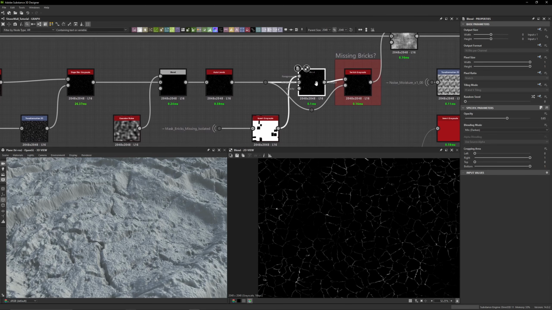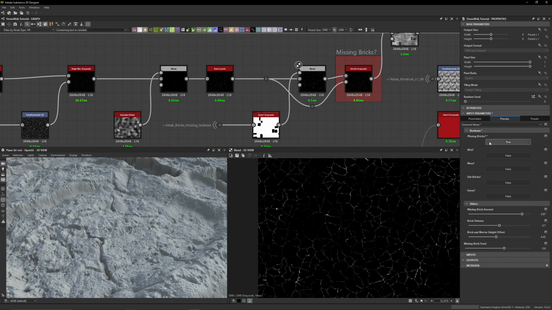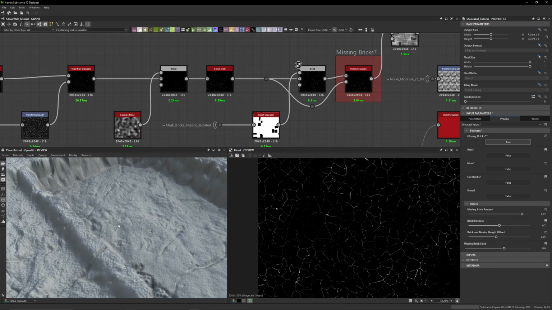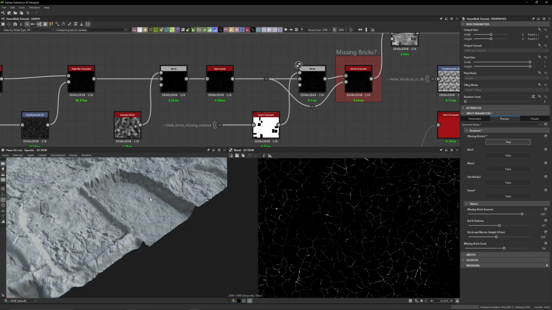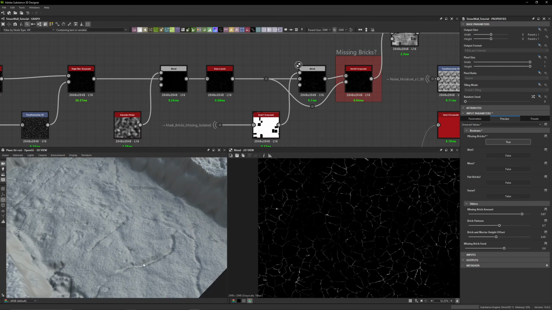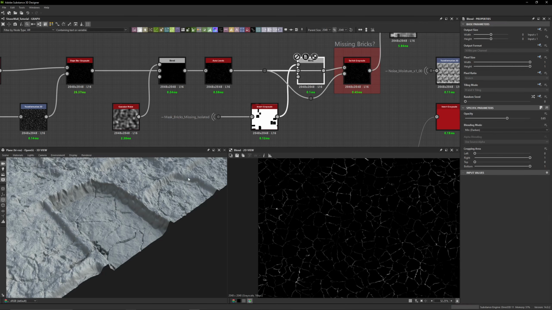Now here, the idea is that when I have missing bricks, so let's turn this back on, wherever I have missing bricks, I want the cracks to be less noticeable. So you can see here the cracks go pretty deep, but over here where there's a brick missing, the cracks are not as deep. Now I haven't studied bricks and old bricks and missing bricks, so I don't know if the cracks should even be there or not, but I just made them a little softer where they're missing. So that's the intent of this. Otherwise they would look like this.